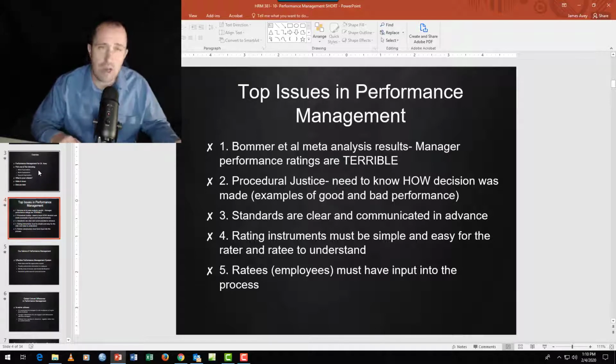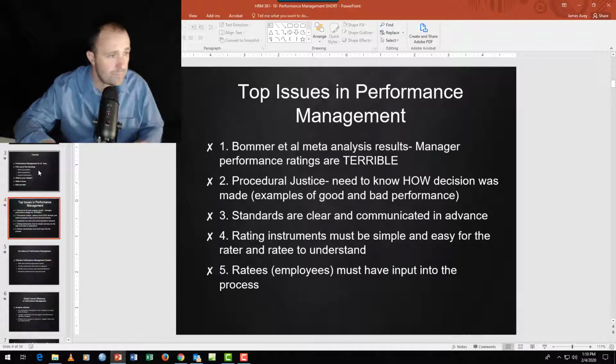Like, you have to be able to deliver on your job. But if you deliver on your job and there's no relationship with your manager, it won't be as good as if you deliver on your job with a positive relationship with your manager. All kinds of problems in it. We'll go through a bunch of these. One of them is called procedural justice.